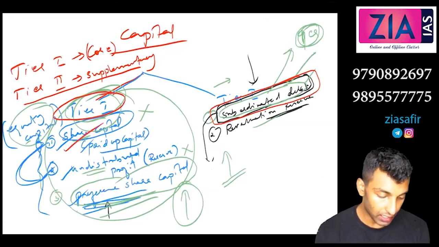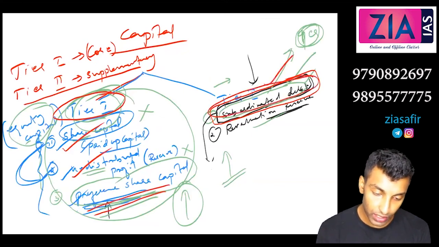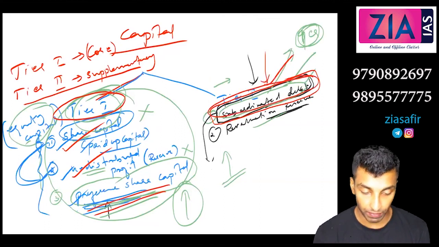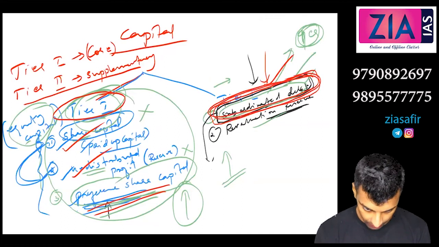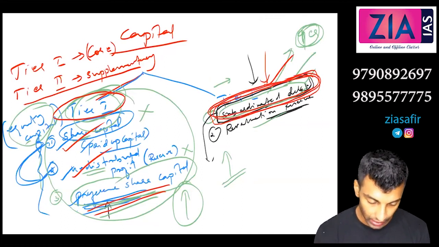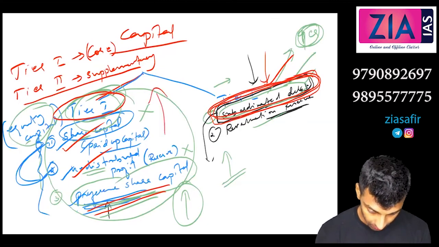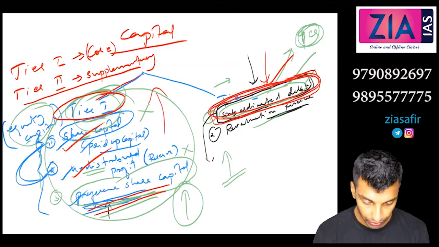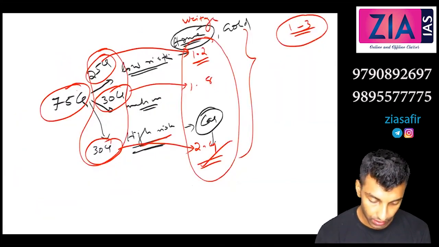Share capital, undistributed profit, preference share. Tier 2, subordinated debt. They will absorb the loss in case of bankruptcy. So they will protect the depositors and other lenders or the other creditors during the time of bankruptcy. So increase this so that the bank won't go bankrupt. That is what you can see from this discussion.